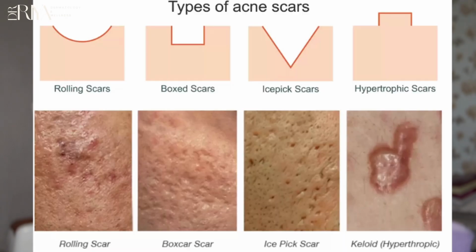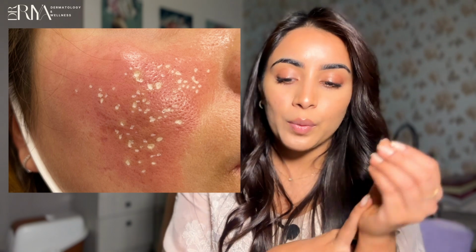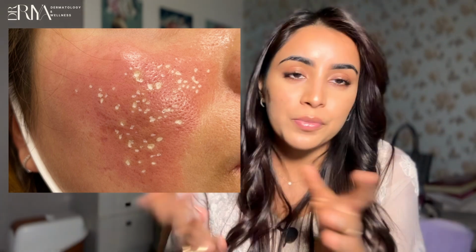Icepick scars are the worst scars to treat. They're very resistant, they're very difficult, they just don't respond really well. Rolling scars, box scars are amazing scars and they do respond pretty fast. But I find TCA Cross to be the best treatment for icepick scars because the way they respond to this, they don't respond even to lasers like that. It's suitable for all skin types.